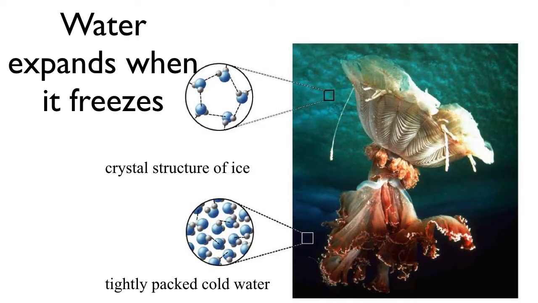Water also expands when it freezes, and this is a very, very unusual property that enables life on this planet. It enables gigantic oceans to remain liquid. If water's densest state was the solid state, like most other things, all the oceans would freeze. But the way things are, ice floats and acts as a blanket over top of the water to enable the water below the ice to be warmer.